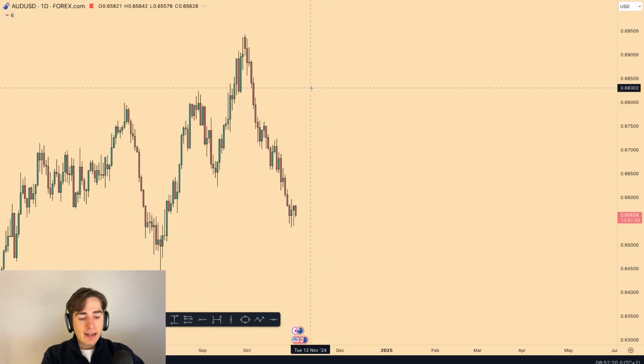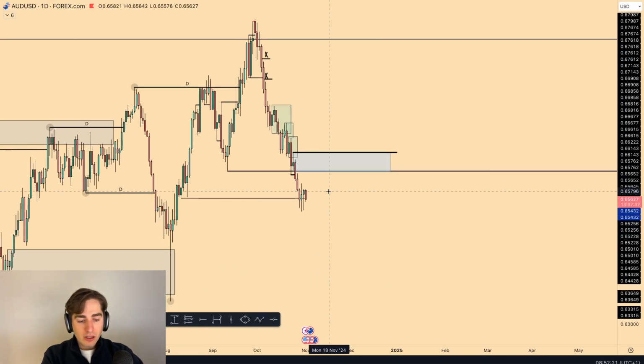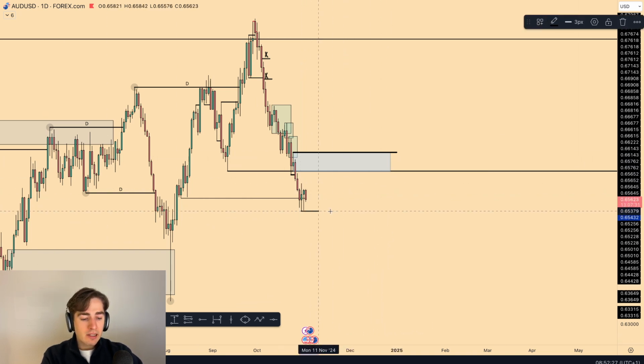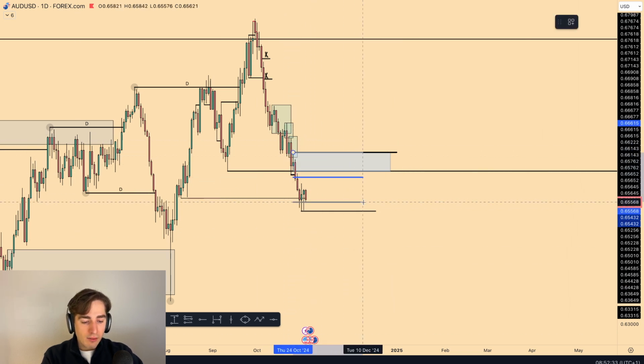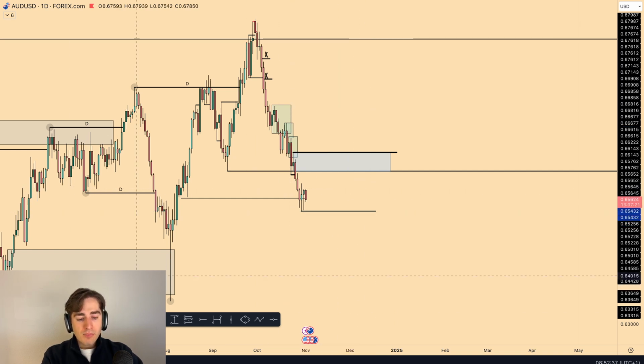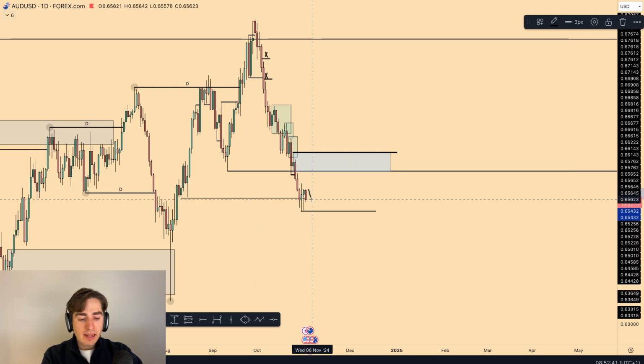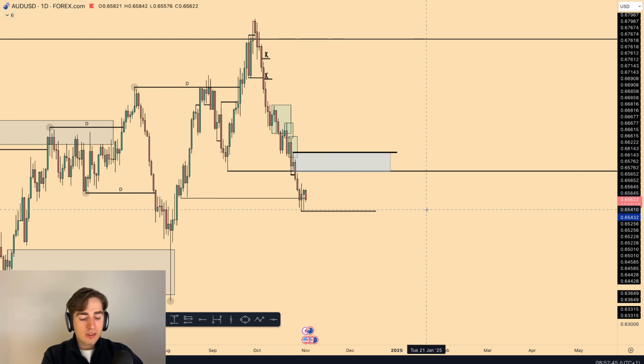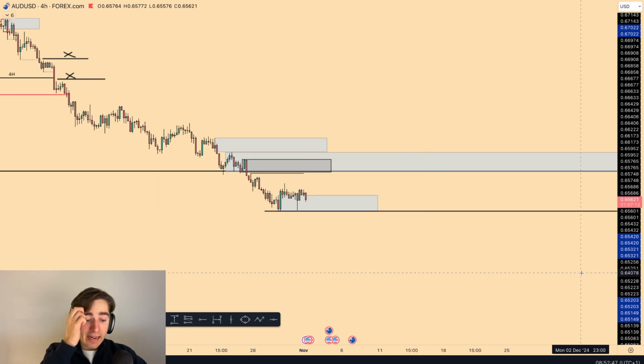Aussie dollar has seen a further decline in price. Obviously, the daily is still bearish. It is very different to euro dollar, just because it's also fundamentally a lot more bearish. As you can see over here, the overall trend is still clearly in towards the downside. We haven't even made a full pullback yet in towards the 50% fib level. Now, what I'm looking at on Aussie dollar is just potentially with NFP a further push up, and then we'll look for a short back in towards the downside from that daily area of supply.